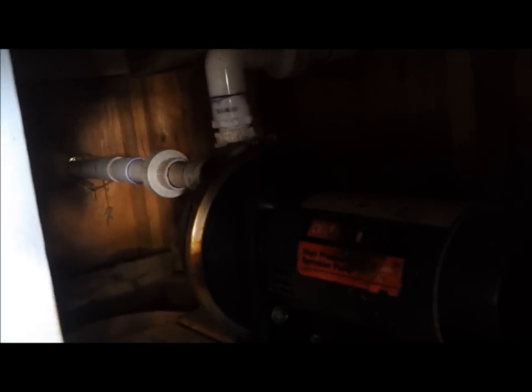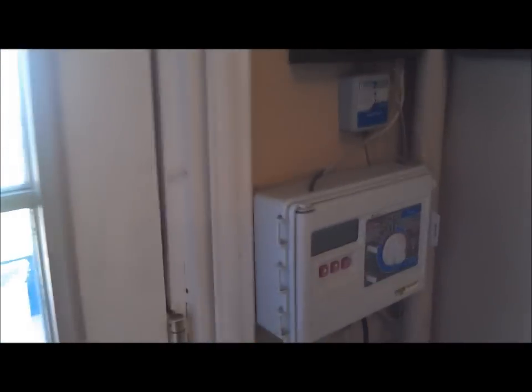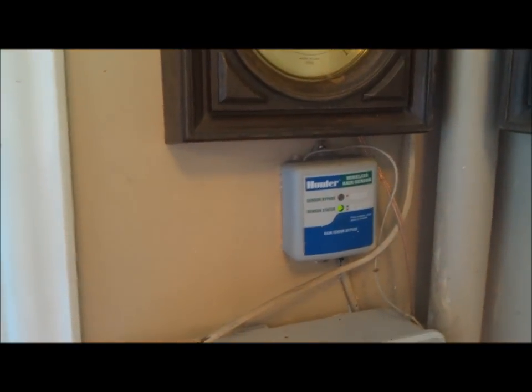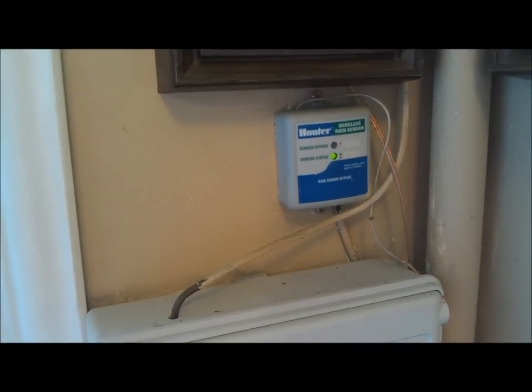Excuse the mess underneath here. There's my sprinkler pump underneath there. You can see where it comes in the wall from the outside, goes into the pump, then carries up through there, across the rafters of the garage. There's a timer and a rain sensor right there. It really helps save electricity — not so much water since I run a well, but it certainly saves electricity for running the sprinklers when we've had plenty of rain. So it works real well.